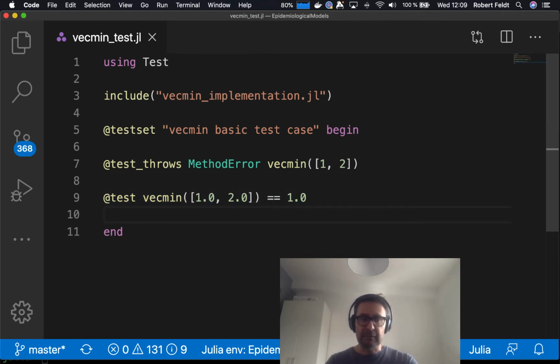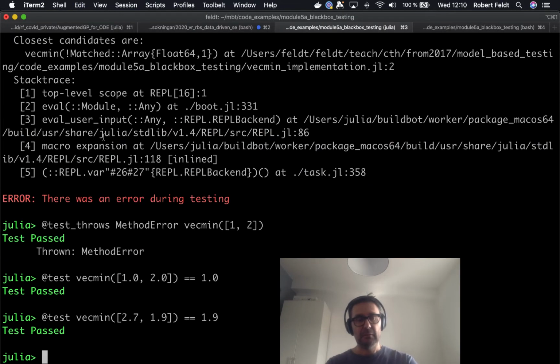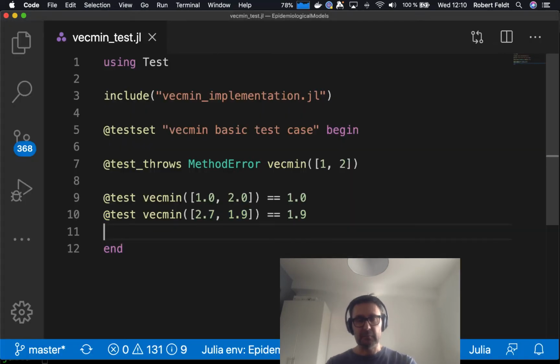What more? Okay, so in this one we had the minimum value as the first one. So obviously we want to test something where it's the last one, and here what I would probably do is to change the values at the same time. So the main purpose of the next test case, this one, is going to be to have the smallest value last, but I'm going to change the values just because then I'm also testing that it can work for floats that are not close to integers, right? So let's do this. Oh, and it passes. Great. What more?